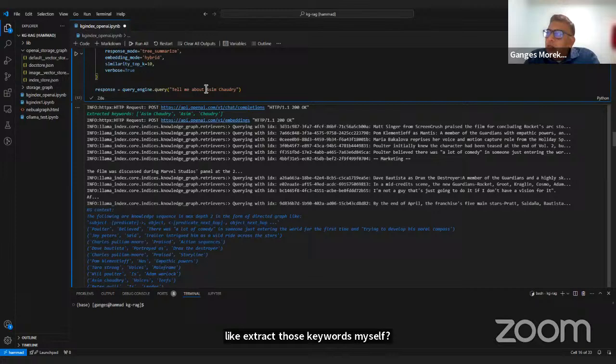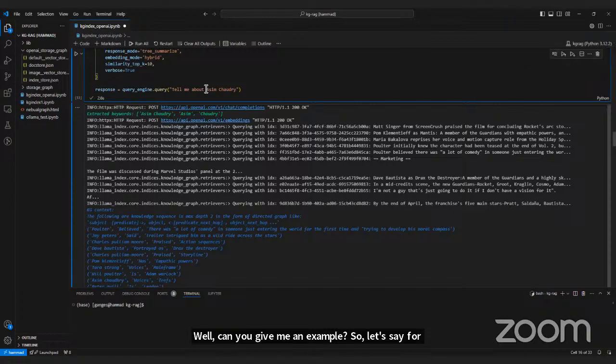Can you give me an example? So let's say I work on a problem where we are looking at some kind of user activity data. I know that certain activities are more important than others.